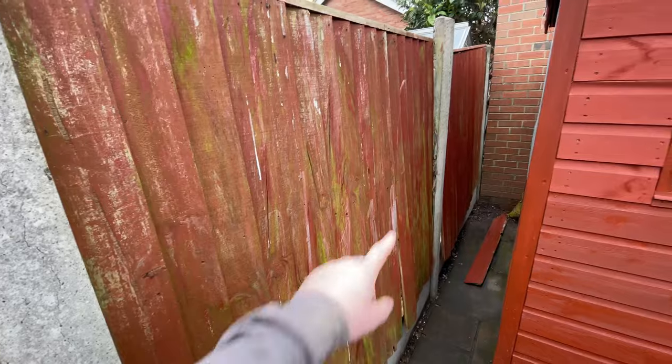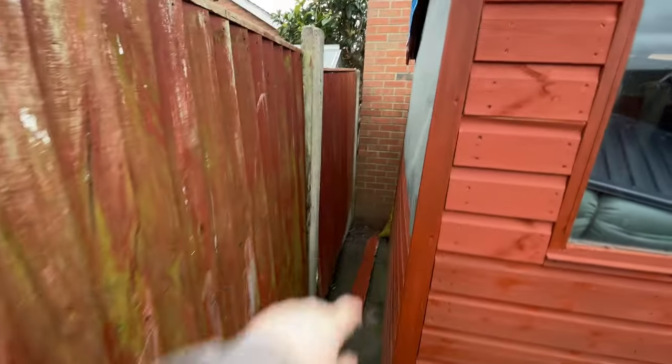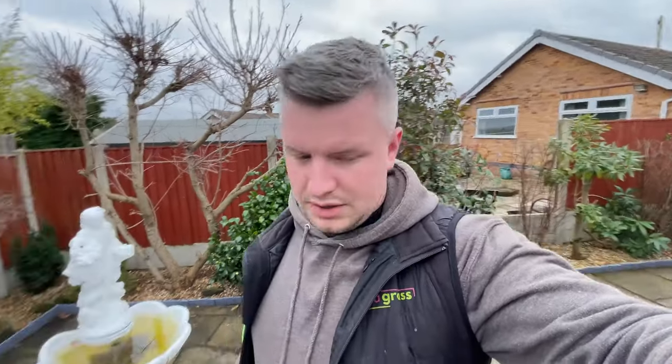I don't know if we're going to be able to film this bit because there's not a lot of room, but we're going to take this post as pretty much gone. So we're taking that post out, taking the other one out, and instead of putting gravel boards and panels back in, we're just doing gravel boards all the way up because customers said they get a lot of wind down here. So I'll set you up now because we're a little bit late today, so we've got to get straight on it.